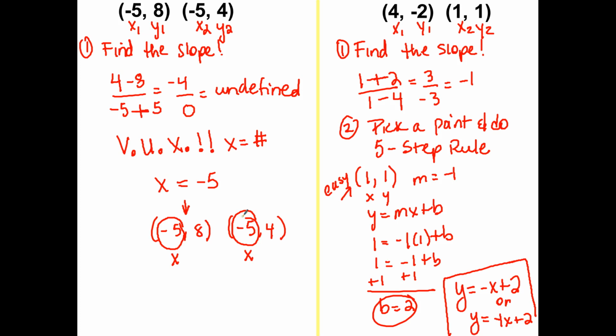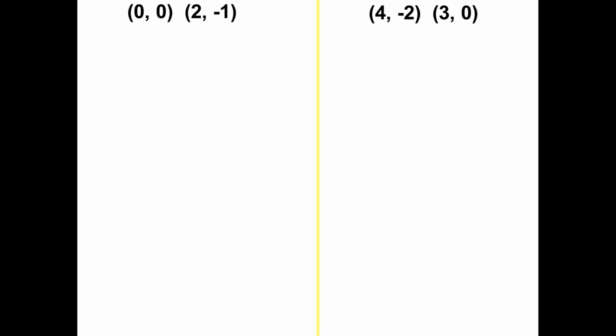Just a review. All right, so like we said, when we had 2 points, we find the slope of the line. After we find the slope, we pick a point and do the 5-step rule. We pick the easiest point and we just follow the 5-step rule and we're done. Remember, math competent people write this, okay? That's what math competent people do. So we're going to move on to the lesson, and I expect you to write everything that I write. That's how you're going to get your grade, by writing everything I write, and we'll be done.